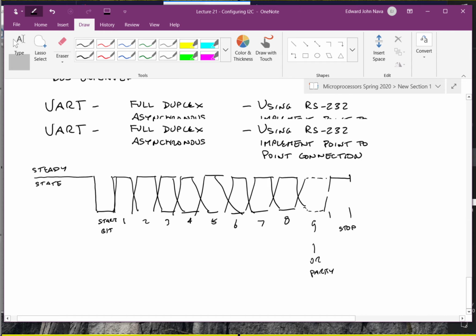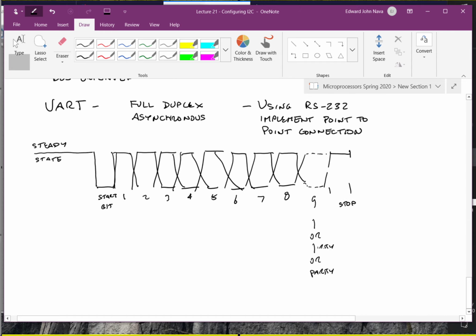And if I only use 8 data bits, so here's my 8, then I'm going to have my last bit be a stop bit, this entire bit time, and I might have 2 stop bits.